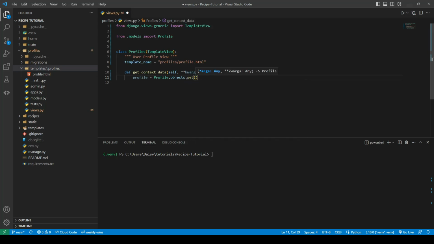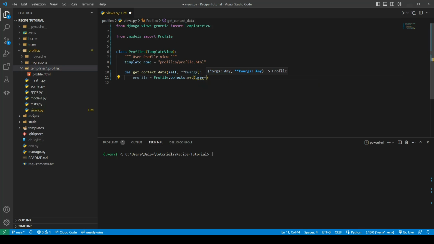As you see, the syntax is different this time. When you're calling a model directly, it's just model.objects.get, whereas when you're referring to the model that's defined in our class, you can do self.model.objects. When you're using the self keyword, you have to specify that it's the model that you're trying to get.